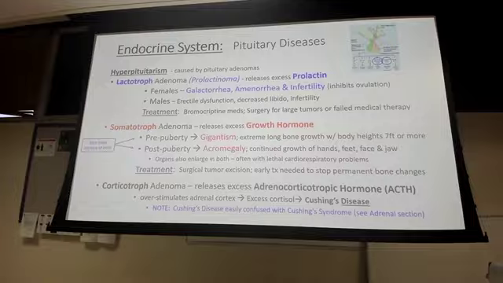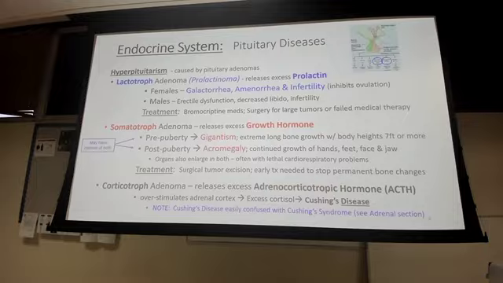What's going to happen is that their jaw is going to get thick. Their bones are going to thicken. So their jaw, their hands, their feet, they're going to start getting thick. So they have this very characteristic appearance when this happens. The organs are also going to get enlarged. A lot of these guys die from either cardiac or respiratory causes.